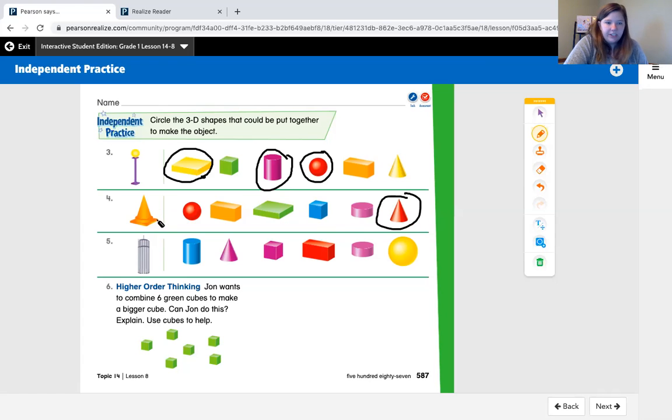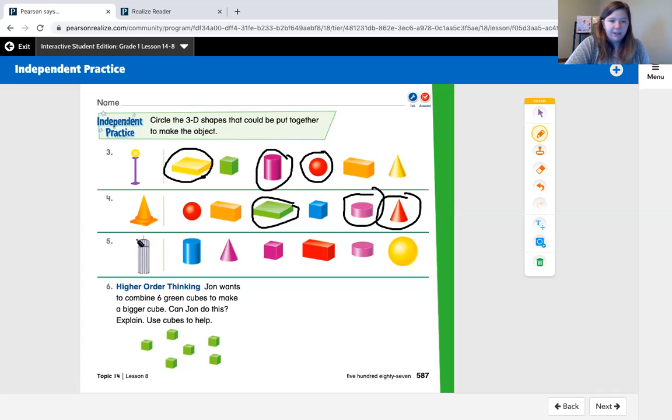Then we see a shape right here. You have to look kind of close. What shape is it? It has a circular face and then a body and another circular face. A cylinder. It's a short cylinder, not like this one. This was a tall cylinder. And again, we see that shape like a pizza box. What's the real name of that flat shape? A rectangular prism. Again, it's this flatter one, not this one.